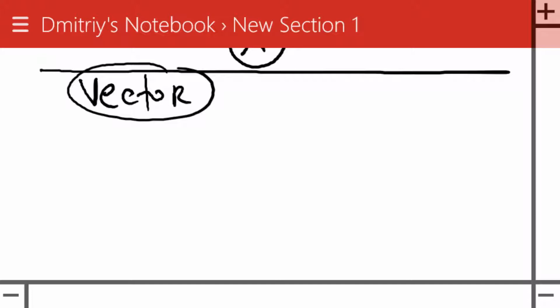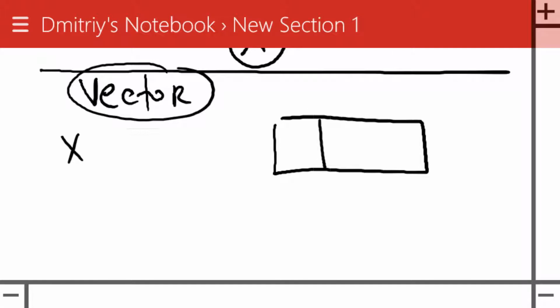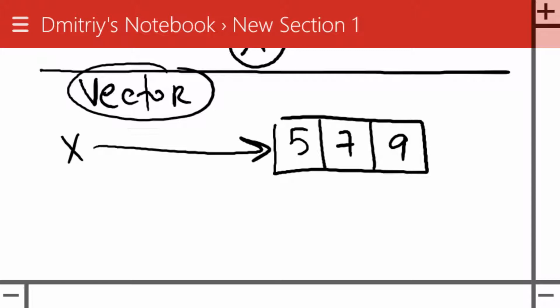So for example, I can go ahead and organize in the memory a chunk that is split really into 3 cells. You can think of that as a box with divisions inside of that, right? And I can put different values inside the box. For example, let's say I'm going to put numbers 5, 7, and 9, something like this, okay? And then I'm going to say x now points to a collection of values, really, okay? So a collection of values, more than a single value, that's something that's called a vector.